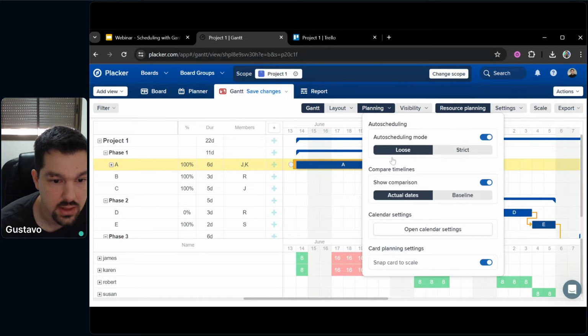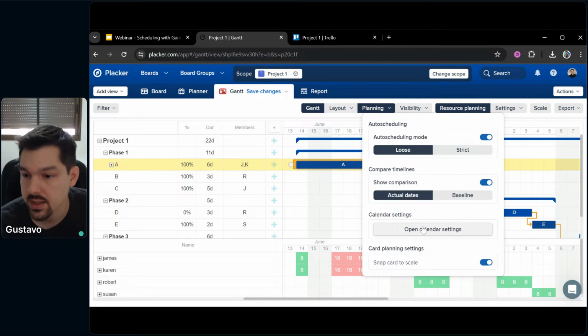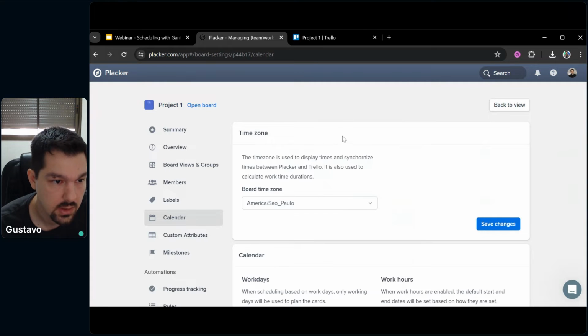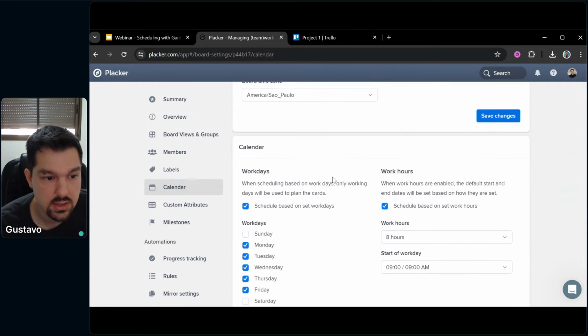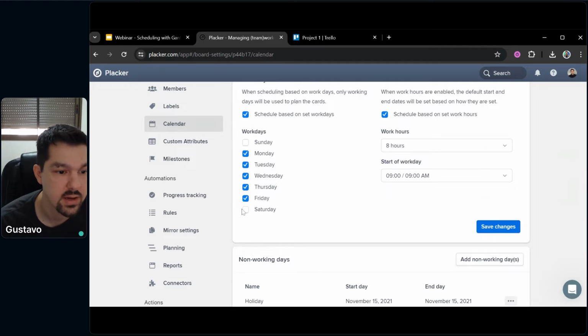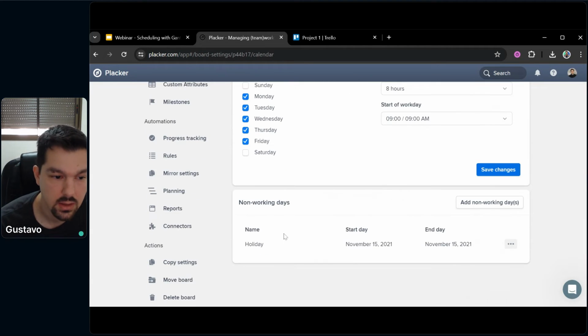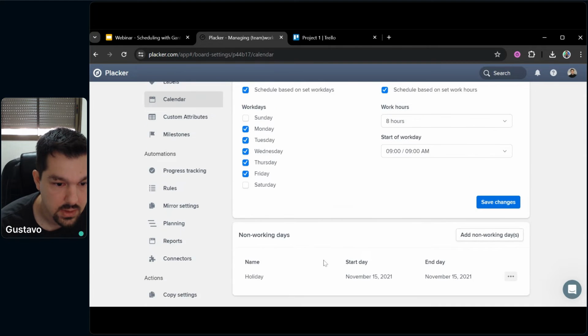You can click planning and you can click open calendar settings. So here you will open the board settings and you can select if Sundays and Saturdays are working days or not, and the number of hours by day. You can also add holidays if you have specific dates where there will not be any work. So for example, here in Brazil, November 15th is Independence Day, so this is a holiday for us.